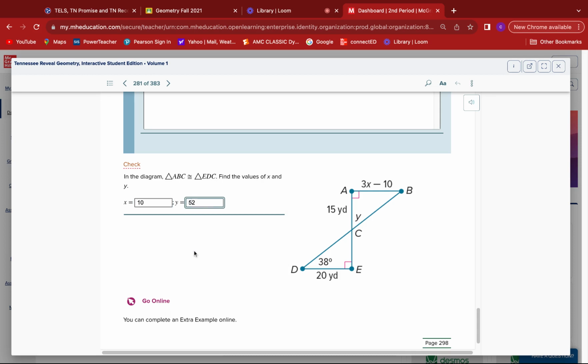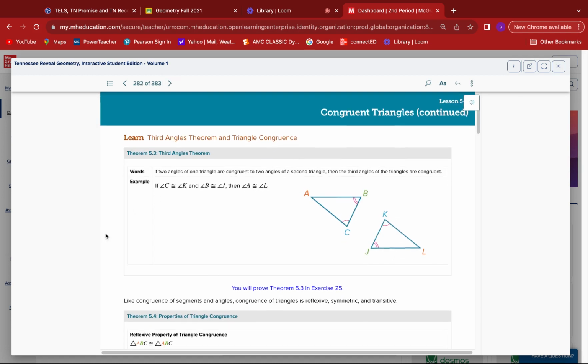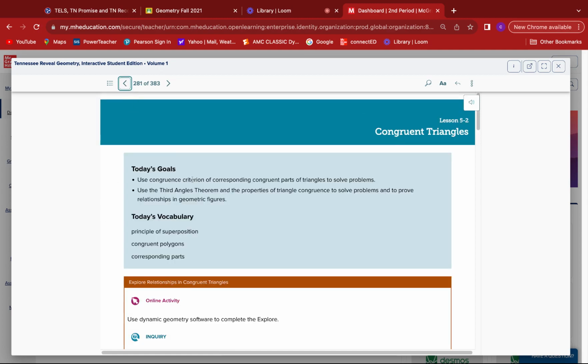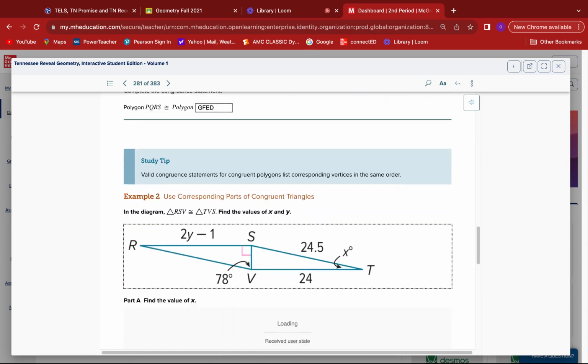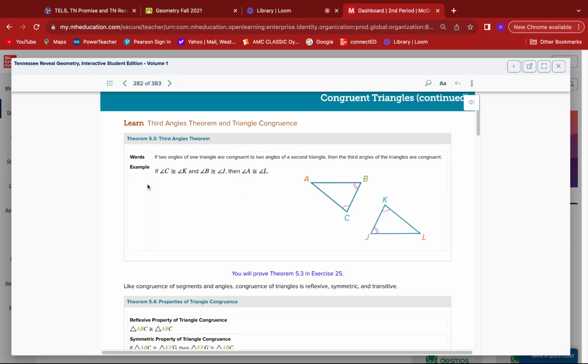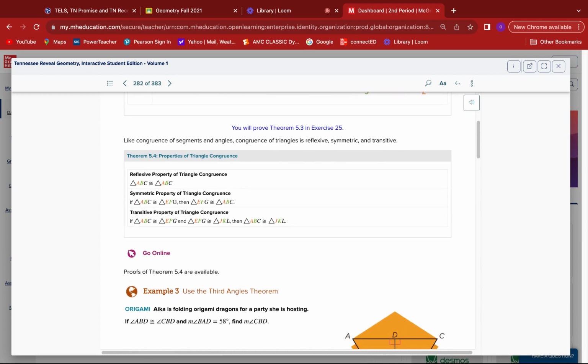Listen, if you need another example, you can go online and get that from your teacher. And I am going to go to the next page, page 299. Okay, so we got here 2 angles of one triangle congruent to 2 angles of a second, then the third angles of the triangles are congruent. Well, yeah, that makes sense. It goes back to this particular problem right here. Mosey on down to the bottom. 38 would be 38. 90 would be equal to 90. And since these are vertical, 52 would be equal to 52. So we got congruent statements again, just matching up what I've already told you.